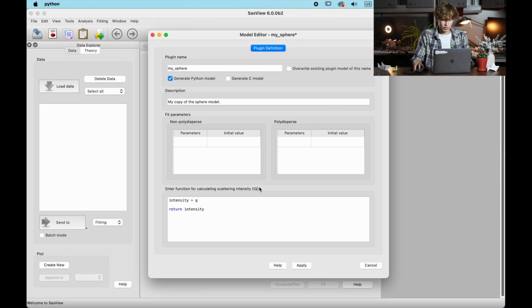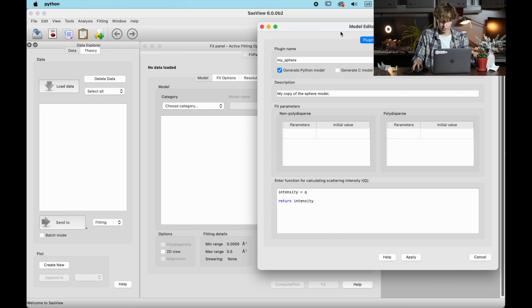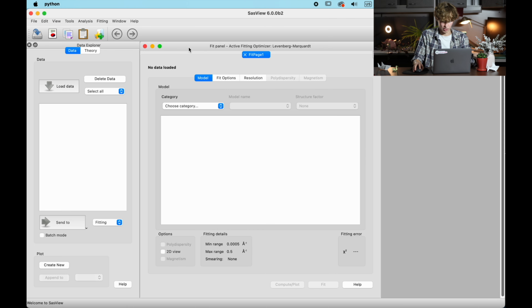Now for our parameters and scattering equation. At this step, it's important to recognize that you have to have a scattering equation in order to make a model. This can come from your work or from an external source, but in our case, we're going to be using the sphere model, which is built into SasView. So in order to find what the scattering equation is for a sphere, we'll need to load the sphere model in SasView. So I'll move this box to the side and go to my fitting window.